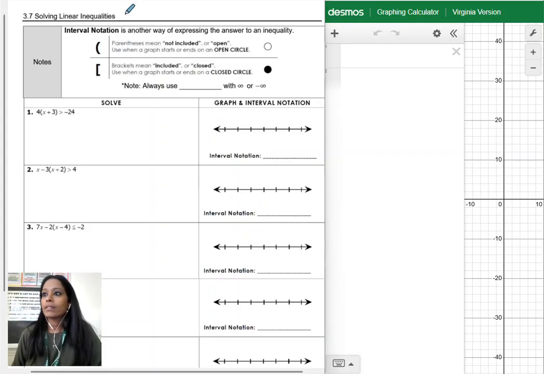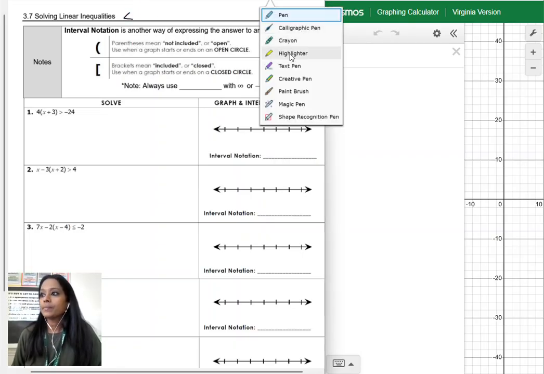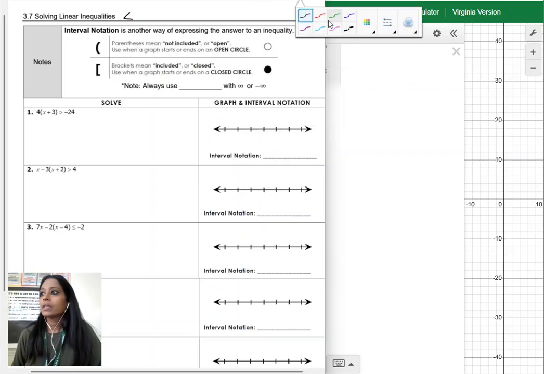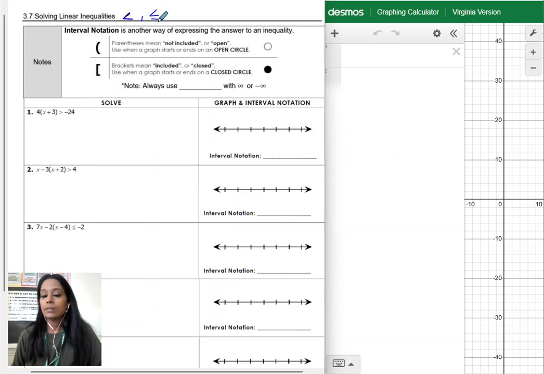You have the less than symbol, or less than or equal to. And then you have greater than, and then greater than or equal to. I'm not going to go into what all these mean. I'm sure you already know in Algebra 1 what these mean. So we're just going to know how to use them for what we need in solving.